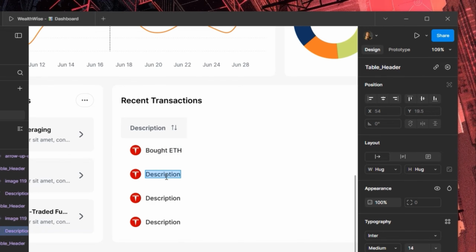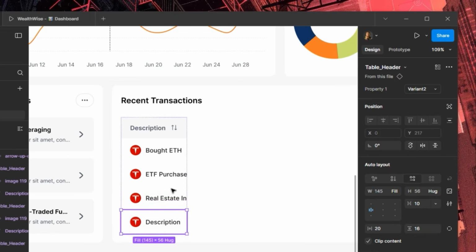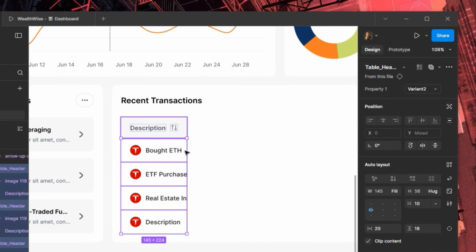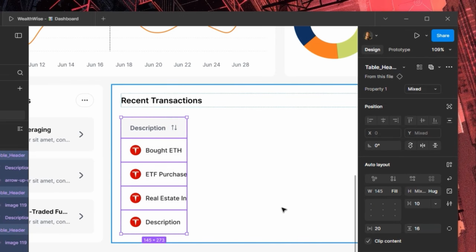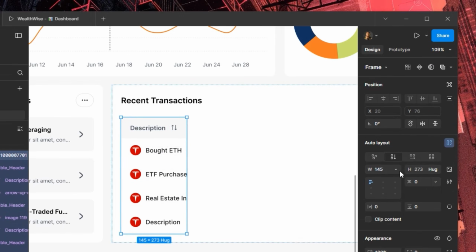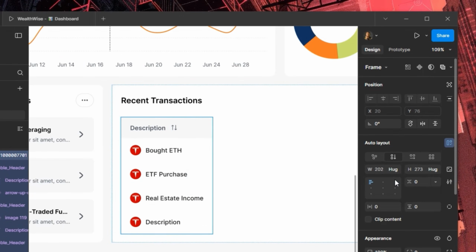And then the next thing, I'm going to change it to ETF purchase. And then we're going to have real estate income. All right, so we're going to change everything here to fill. It's already on fill, so we're going to now change this outward aspect to hug.